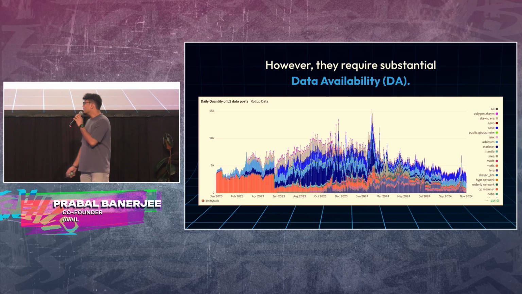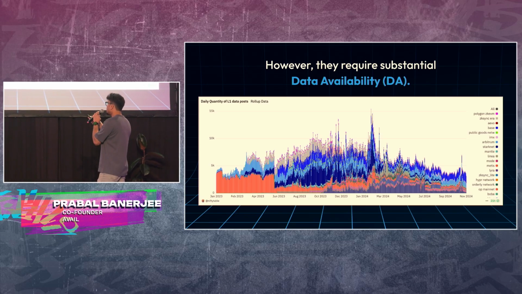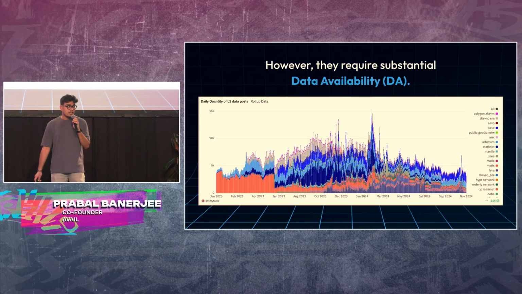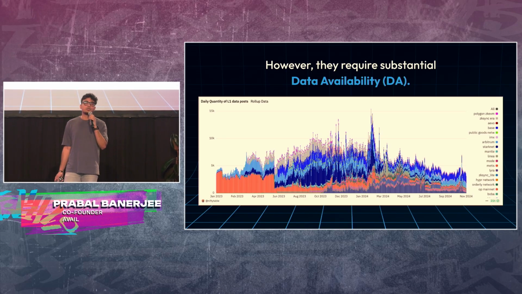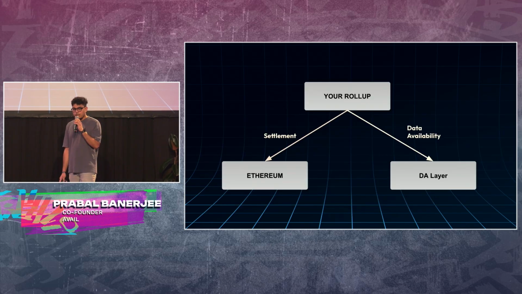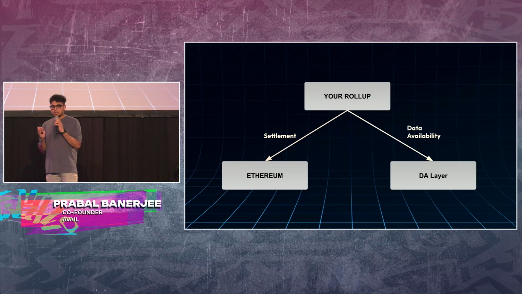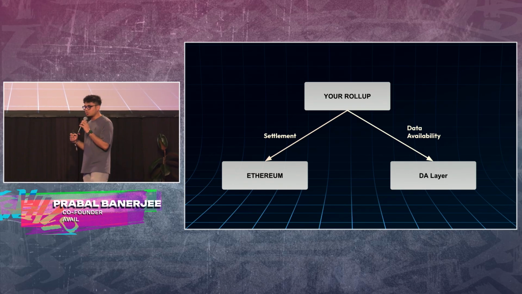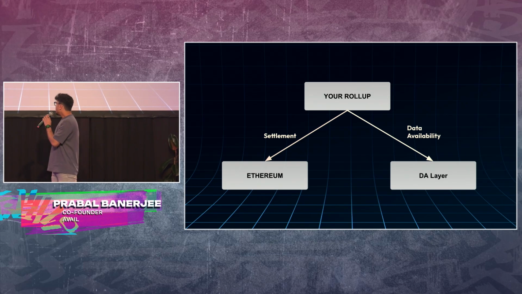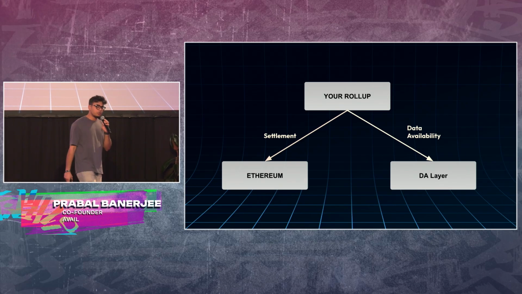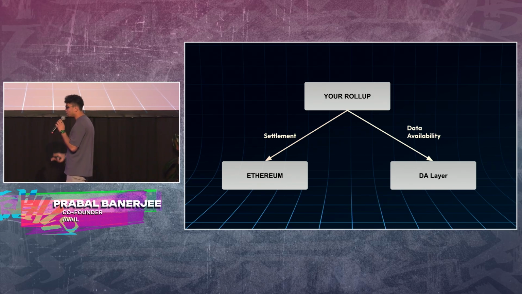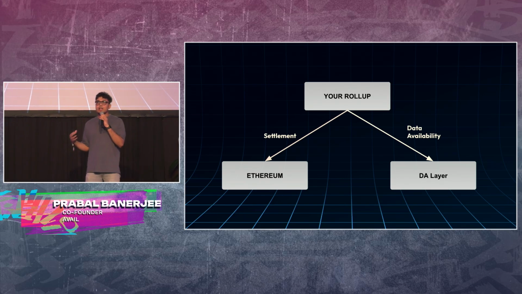And from 2023 till now, we have seen a huge demand of data availability on L1, and this is seen by the surge of L2s that we are seeing in production today. Now, what does it mean for a rollup to have data availability? Not going into the rollup construction and what it means to have the data available, you can think of the rollup having two major components. The one becoming a settlement layer, which Ethereum is because it's an L2 on Ethereum. And then the second component is data availability, which is pushed onto the DA layer.